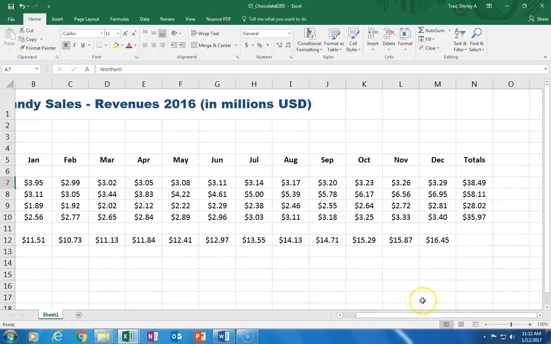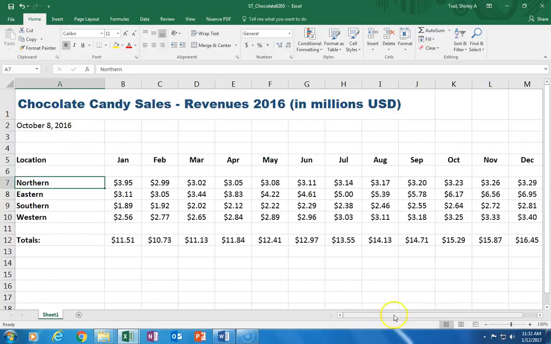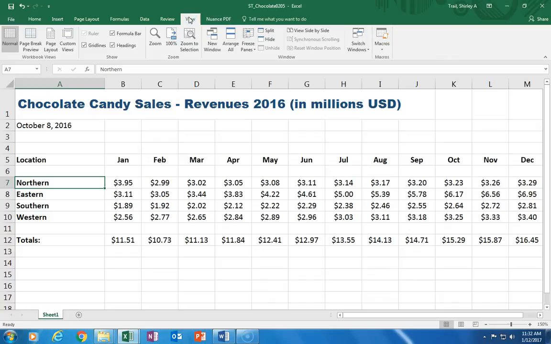The first thing we'll do is I'll scroll everything back over. I'll go up to the View tab in our ribbon, and let's give that a click. You see it does have a Freeze Panes option.